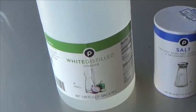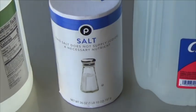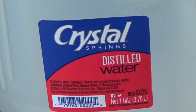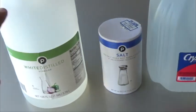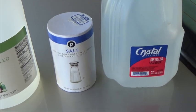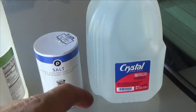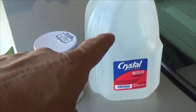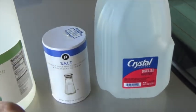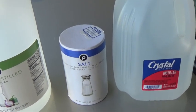If you're thinking about doing some nickel plating, here's what you need: some white distilled vinegar — I have a gallon here — some common salt without iodine, and some distilled water. When you make your plating solution, all you really need is the vinegar and the salt. After your solution is complete and you're ready to do the actual plating, you want to rinse off the piece in some hydrochloric acid or muriatic acid, then rinse it with distilled water while wearing gloves — you need to get all oils off. Of course, you also need some nickel plates and a power supply.